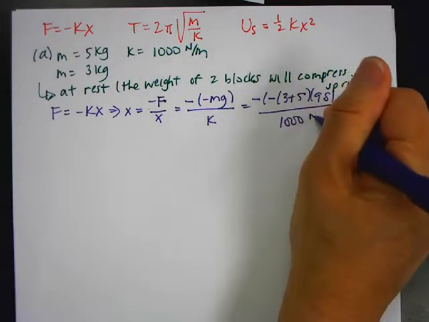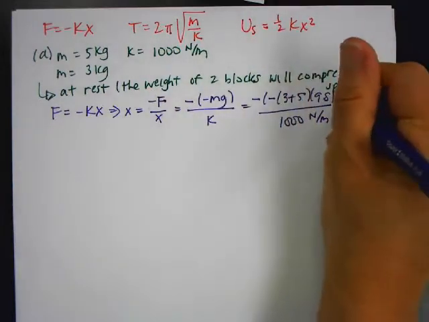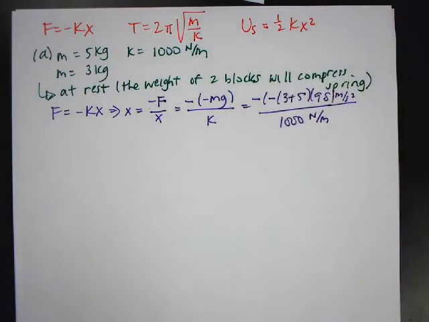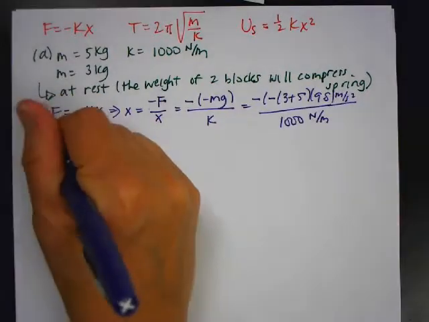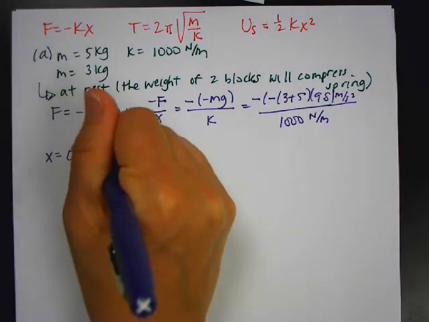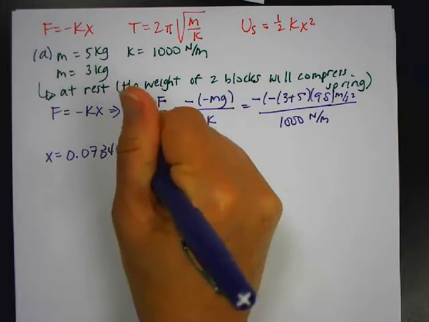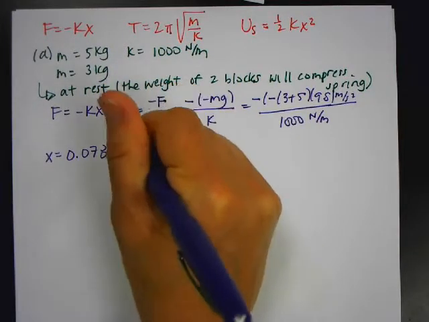Now remember, on FRQs, you always want to write all your units, because even today, once in a while, on a 15-point FRQ, for the last point they might say, if you put all your units for all your answers consistently throughout, they'll give you an extra point. Well, an extra point on an FRQ can be the difference between a 4 and a 5. So you want to always make sure you write down your units. Remember, in physics, you have a foolproof way to check your work, because when you carry your units through and cancel them, it checks your work. Now, when I do this on the calculator, I'm going to get 0.0784, which for significant figures we'll say is 0.08 meters.